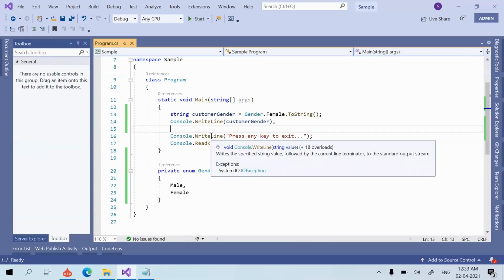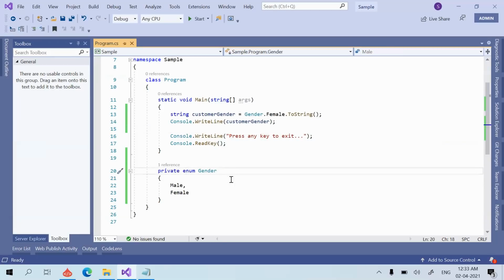Now the next thing I need to explain is that all the constants inside an enum have an integer value. There is an option with which we can mention the values manually.